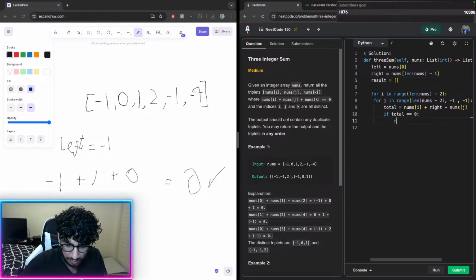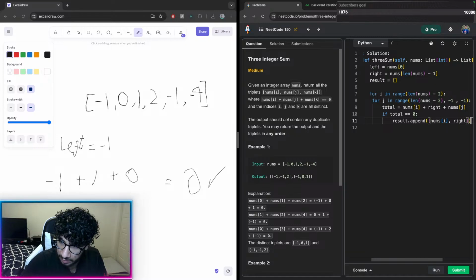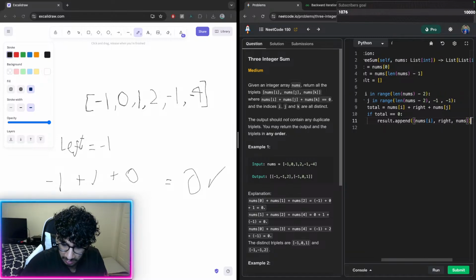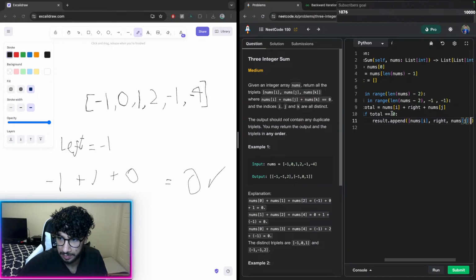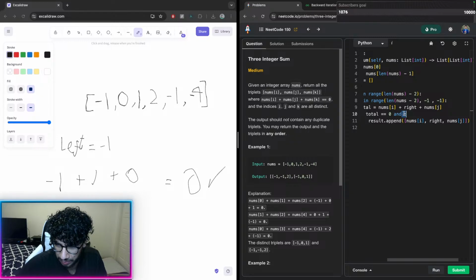If total equal to 0, result dot append, and then yeah, we just do this. nums i, nums right, nums j. I guess we can't really do that.